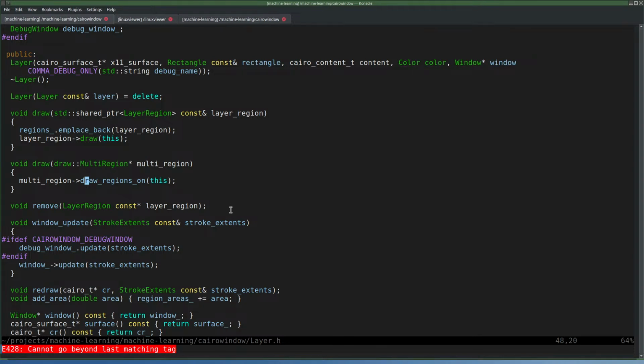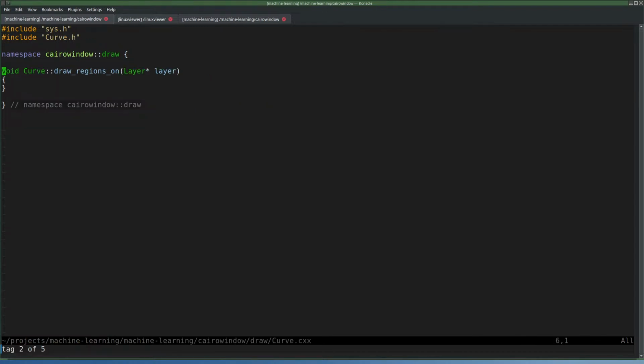Every graph has a grid, the orange grid with all the vertical and horizontal lines, so that exists of multiple regions. It is therefore a multi-region. And the slider exists of multiple components, so that's a multi-region. And then I have that last one, and I already forgot it again.